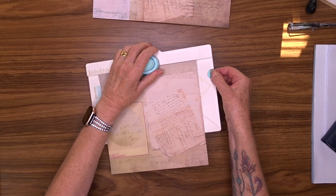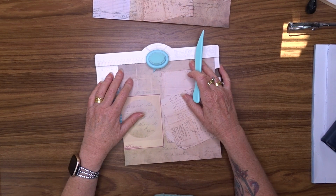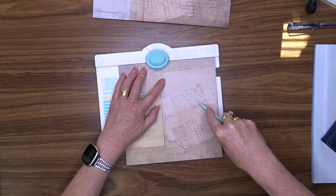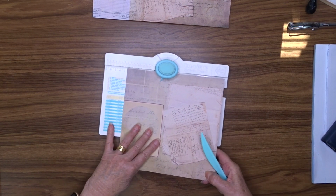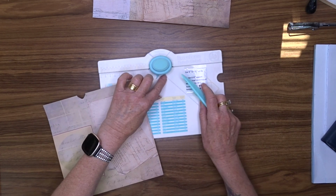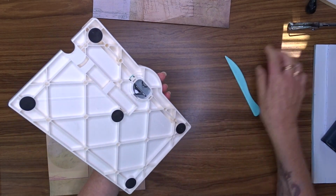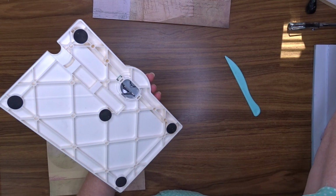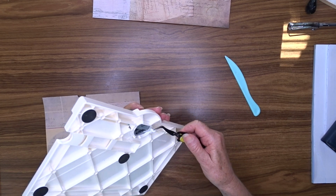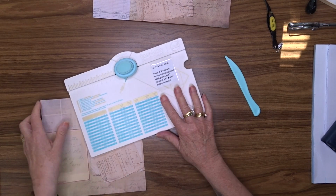It comes, this punch board comes with a scoring tool. So we go to 3 3/8, which is there. Push down on that and then score down. There's a groove under there. Doesn't want to come out, I didn't punch it properly. Get that out of there, otherwise it's not going to work, is it? I need my tweezers. There we go. Yeah, so this is the score line that you score down.